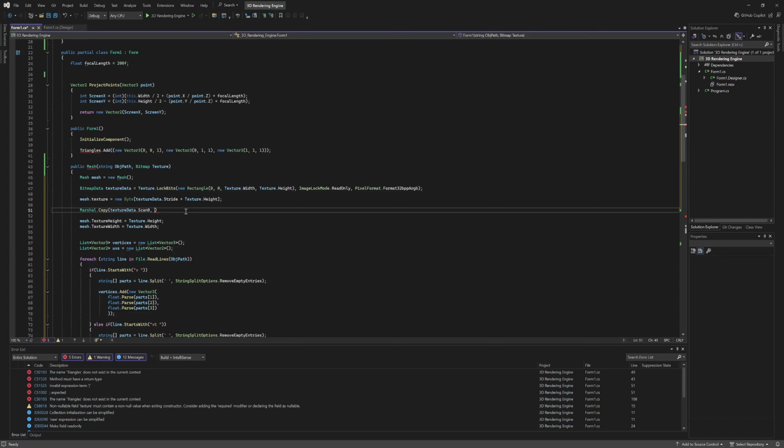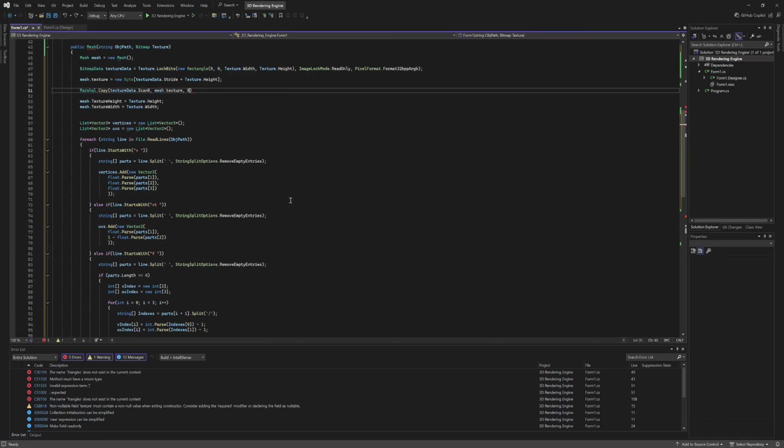And then here we're going to write mesh dot texture, and then here we'll write 0, and then we'll write mesh dot texture dot length.